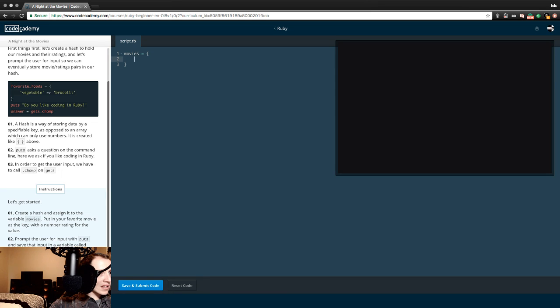Put in your favorite movies as the key with a number rating for the value. Prompt the user for input with puts and save that input in a variable called choice.